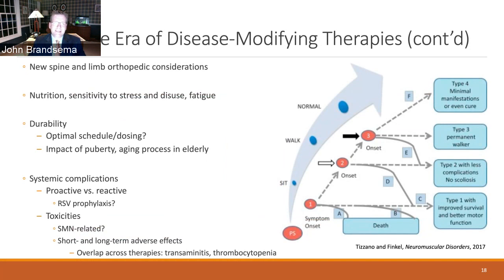Before, it used to be that simple things like breathing and doing metabolism of your daily life, as somebody who was severely affected with SMA, required very careful fine-tuning of their nutrition, because it was very demanding just to go through a simple day of being on respiratory support and other things for these patients. But now these patients are moving more and increasing their metabolic demand, and also patients who are even more functional, sitting or walking, are doing wonderful things with their day, being able to be more functional.